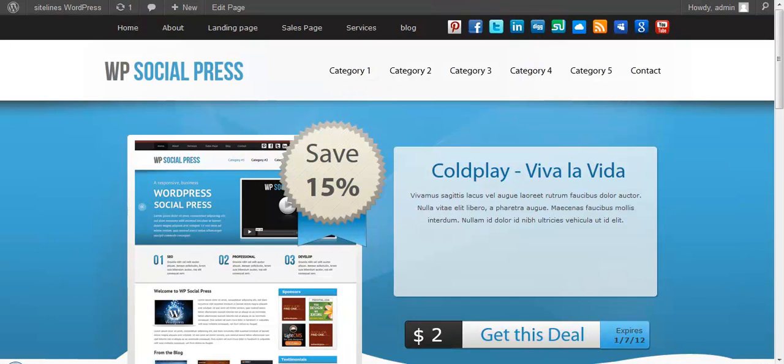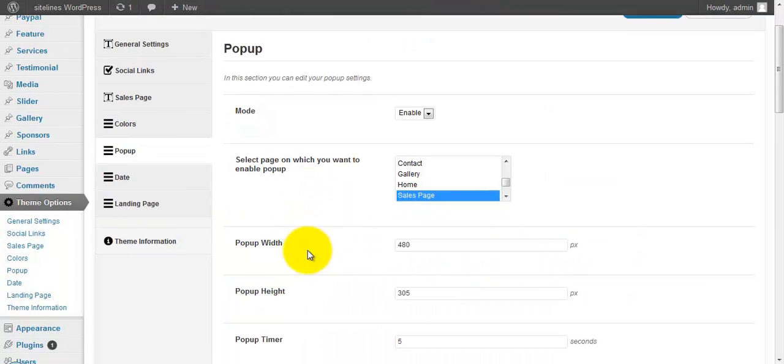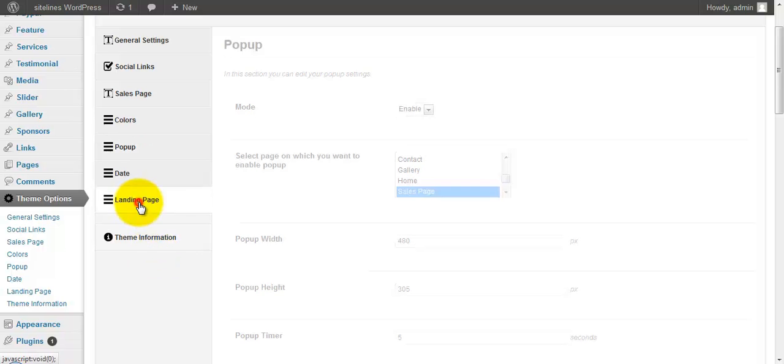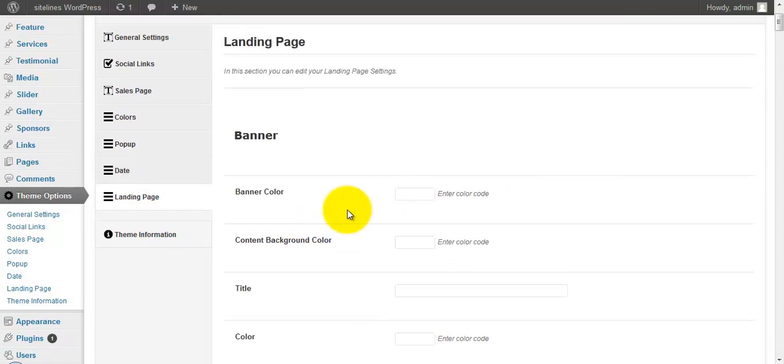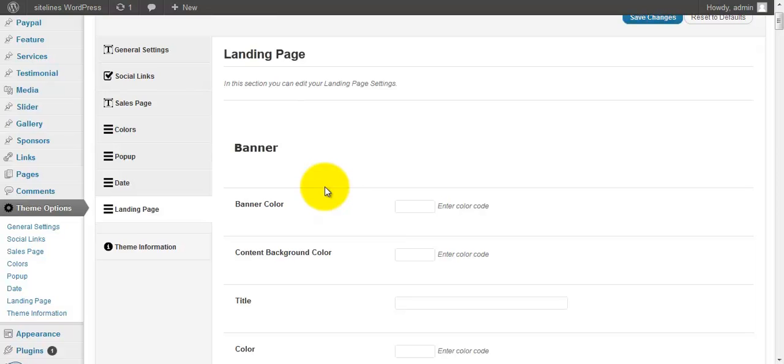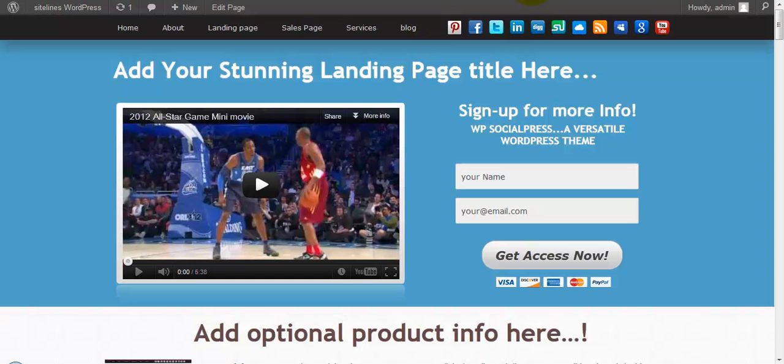Now let's go back to the dashboard real quick. Alright, and let's go back to our landing page and check out some more features that we have here. And now the really awesome thing about this theme is it's very, very customizable. You can customize everything. The pages, the colors of the pages, everything like that. And as for the landing page, you might want to change the color of the banner here. As you can see right now it's blue, okay?